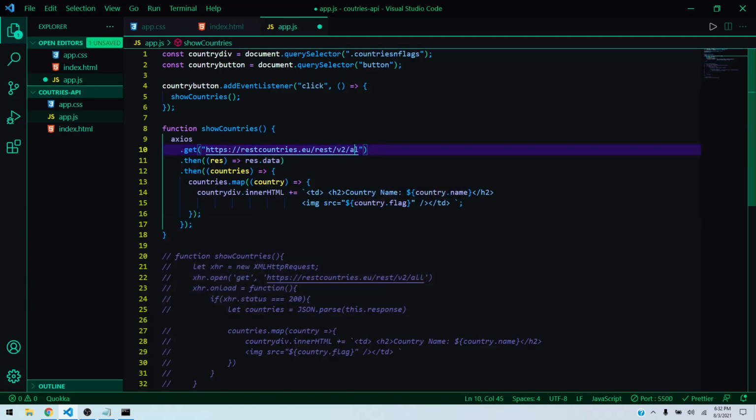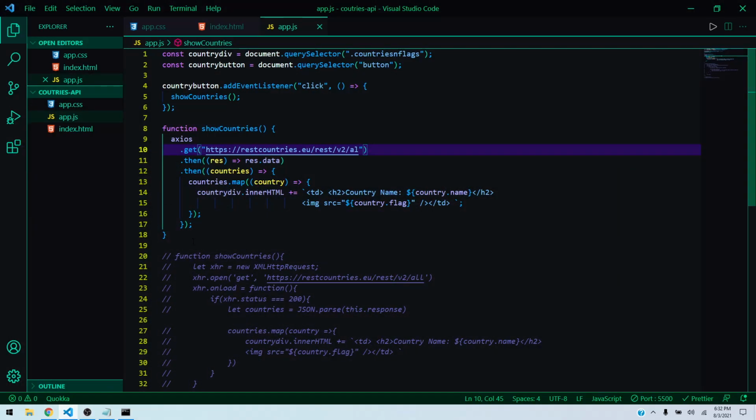But let's see, maybe this one doesn't have that. Let's see. I see I got the 404 uncaught in promise request. So basically it's still going to give me two errors, you know. And we could always put the dot catch over here. So with this one right here, we could put a dot catch or anything like that. But honestly, we know it was an L. Oops. And we fixed it that fast.